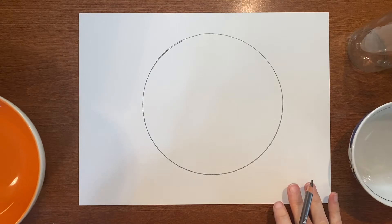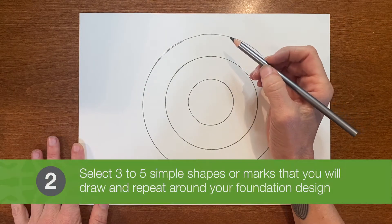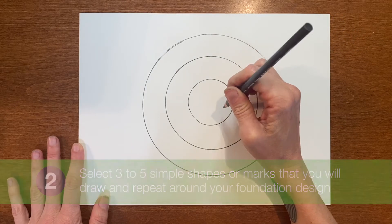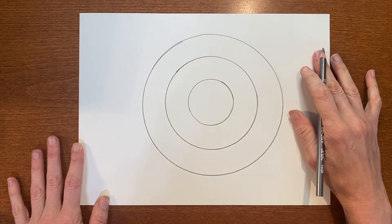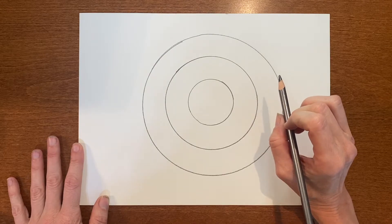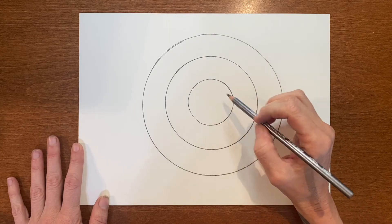Kind of a nice sound, right? I would recommend picking three to four basic simple shapes or marks and then repeating those over and over. The repetition of the same mark can cause that meditative state. It also helps the brain focus on what we're doing right here and right now, without thinking too hard about what shapes or patterns to add — keeping it simple so the brain can focus on the marks and be in the moment with the drawing.